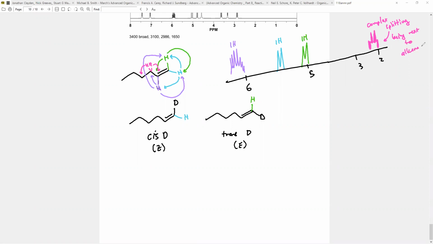alkene. Okay, being next to an alkene. So a very good guess, if you want to guess if something is next to an alkene, is you look at 2 to 3 and you look for the weird oddball. That hydrogen tends to be the one that's next to the alkene. Okay, so a way to think about this is as the result of talking to diastereotopic protons, right?